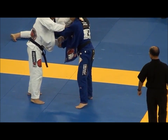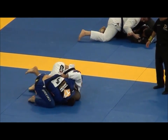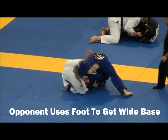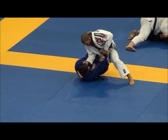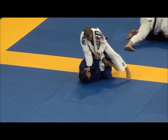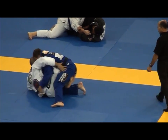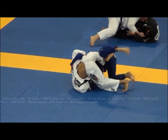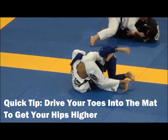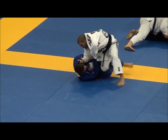Sometimes you get stubborn opponents who are really bouncy and jumpy and just as energetic to not get swept. What they'll do is they'll try to jump out and widen their base. But it's okay — you just have to stick with it, especially if you have their arm and they're balancing on their head and their toes. If they're balancing on their head and their toes, it's just a matter of elevation. He was trying to break that grip but just kind of fell — it's okay. He lands on the butterfly and goes for the butterfly hook sweep. He has his arm isolated so he can't base on the elbow at all. He's just trying to balance on his toes. Just get your hips higher — you will get the sweep.